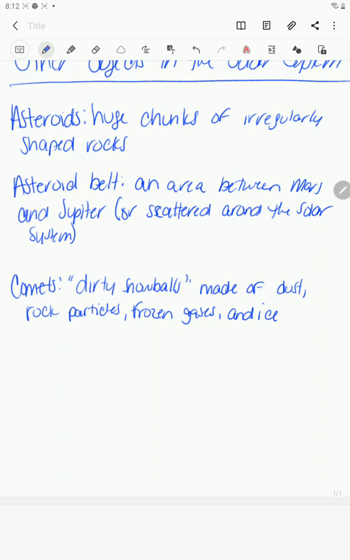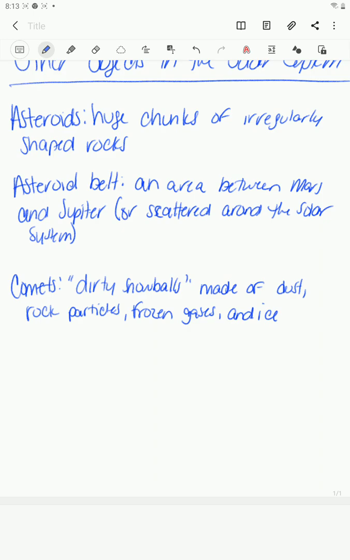Okay, and they are orbiting the sun, and they usually have enormous orbits, meaning they orbit really wide, right? And they're sometimes visible to the naked eye, meaning that we can see it without a telescope. And when they pass through our inner solar system, we can see that they have really long tails. And these are caused because they're partly vaporized by the sun. So this means that the sun is going to turn these comets into dust.